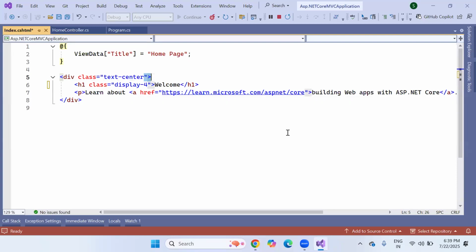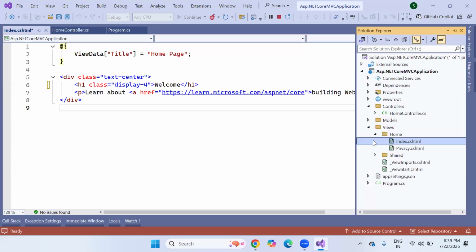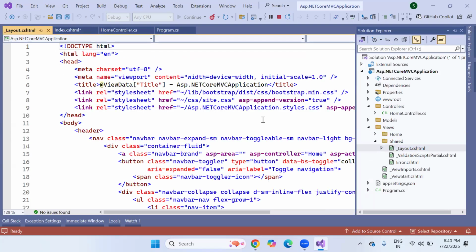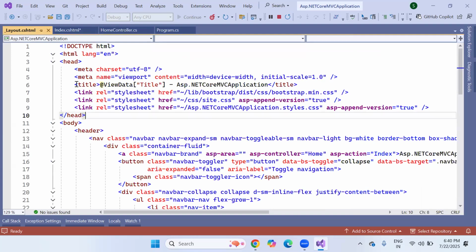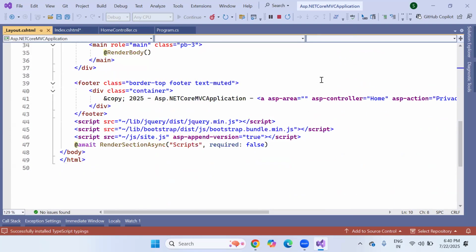We got them because there is a Shared folder. Look at this. In the Shared folder, there is an underscore Layout.cshtml. In this Layout.cshtml, the header and footer are there automatically. Look at this: ASP.NET Core MVC application, the header section, and the footer section I'll also show you.